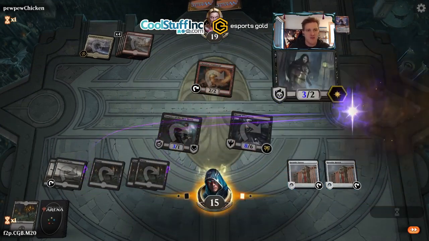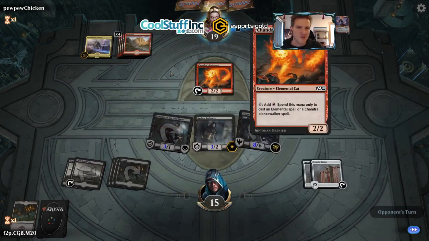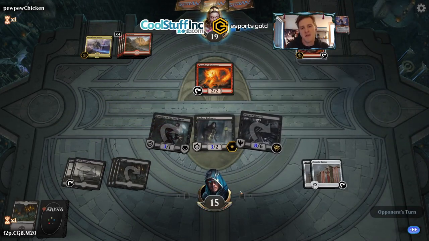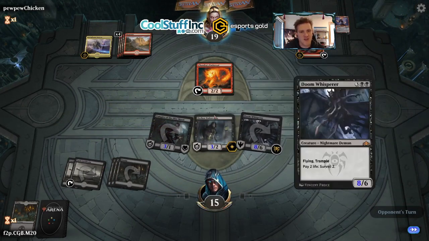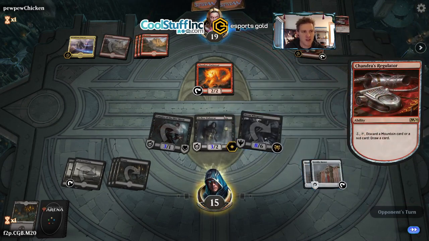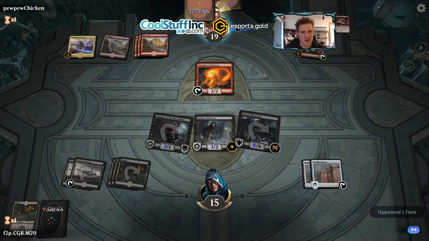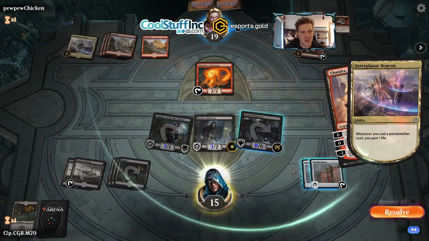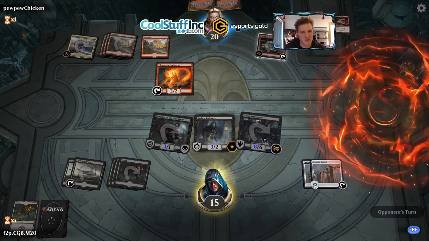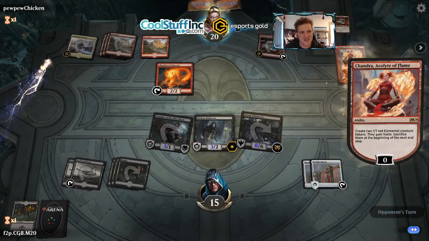And then here's the Orzhov Enforcer, a 3/2 with an Afterlife ability. Very good for blocking the Embercat. And the opponent still has to figure out what to do about the Mega Flying Trample Doom Whisperer. Chandra's Regulator is digging. It better be something good. It's another Chandra. What do you know? Chandra Tribal plays Chandra. Living in a monastery full of firebrands?